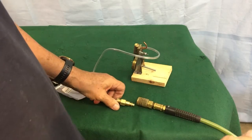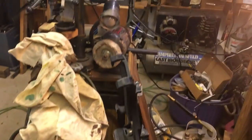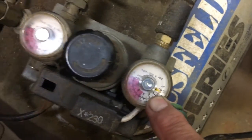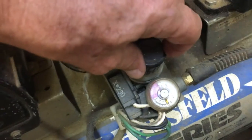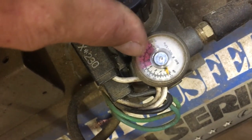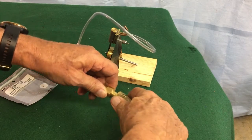The pressure I'm going to get here is coming directly from the compressor. Sometimes these gauges are a little hard to read — this is the tank pressure, this is the output, and here's the regulator. So what I'll do is reduce the pressure at the regulator, then just hook it up and hope I've got the pressure set right.